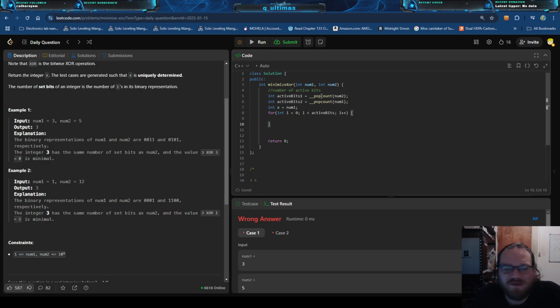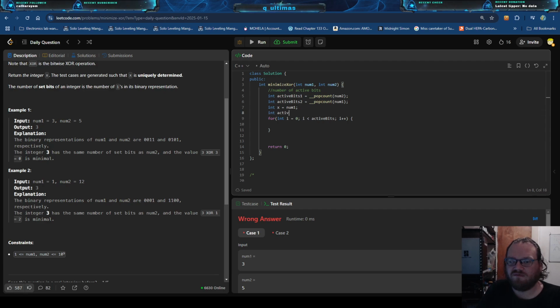So if we just set the value to x and then get the remainder, right? So we set 1 to here, and then there's 1 bit remaining. Unless the value is greater, then you have to deactivate bits. But you can do that from smallest to greatest, not greatest to smallest, right? So, not active bits. Int remainder.